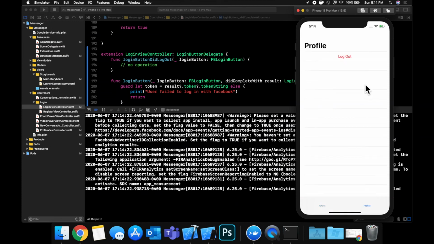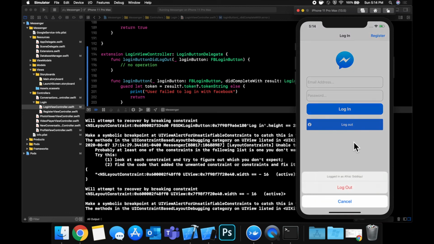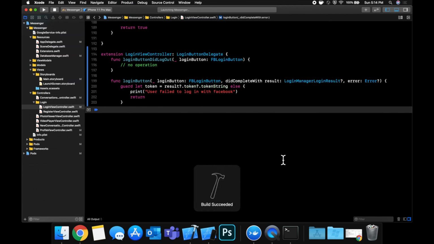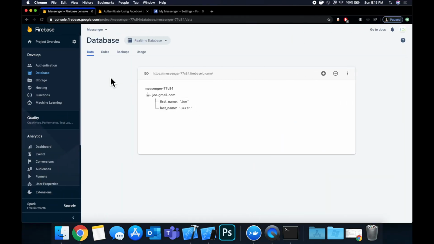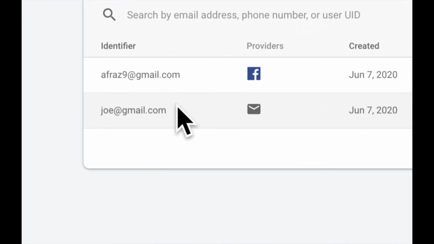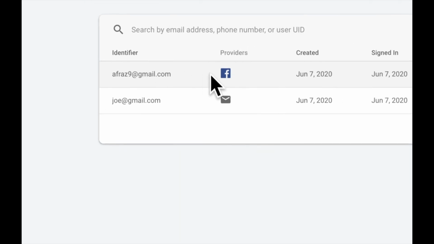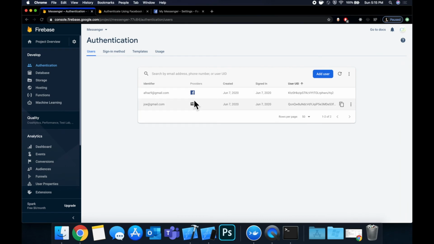So let's sign out from the Firebase session here, and then we also need to sign out Facebook, like so. Go ahead and clear this and hit Command R once more, just to make sure that we are still signed out as a sanity check. In your console now, you can navigate to authentication. You'll see actually we have another user here right above joe@gmail.com for our email. And this is from Facebook. So we did in fact register the user appropriately.